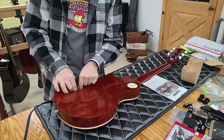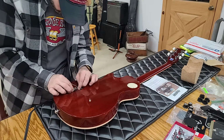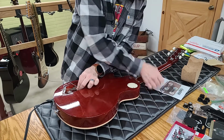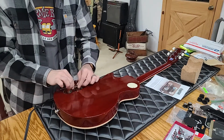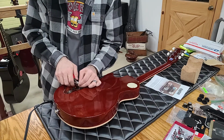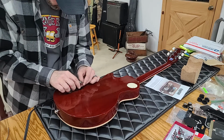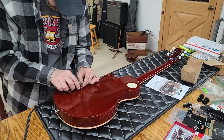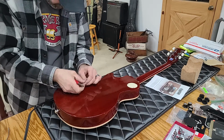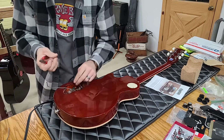I'm going to push some extra wire up in the cavity, so if you have to pull the pickup out, it's not so tight that you can't do anything with it. Alright, the part that I don't want to do is cutting this. I guess we have to do it at some point, right? There it is, committed. So now I have to get this braided part pulled back. Snip it a little bit. Ooh. Already got my first metal splinter.